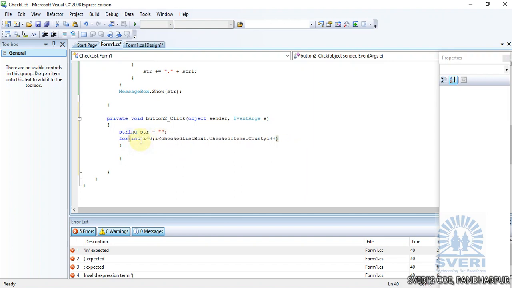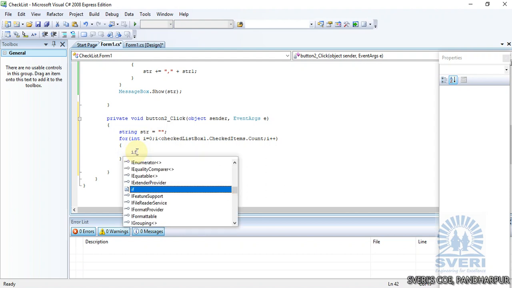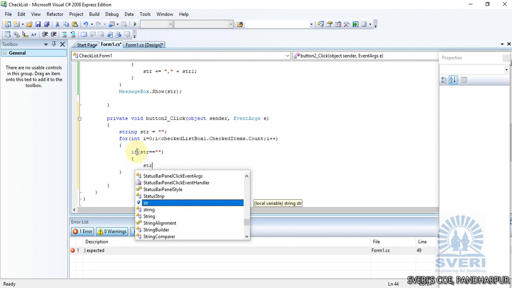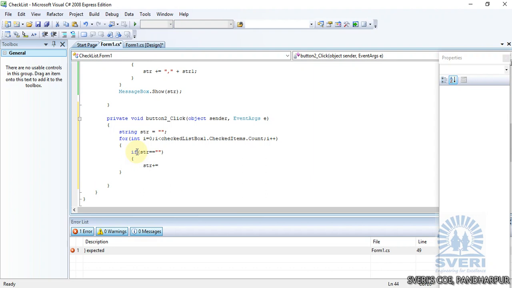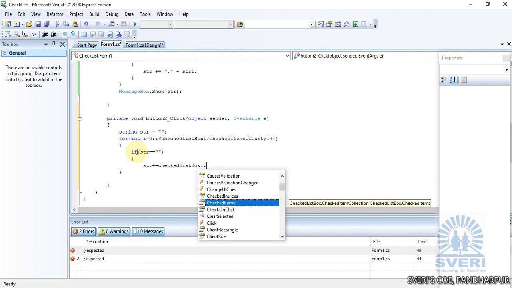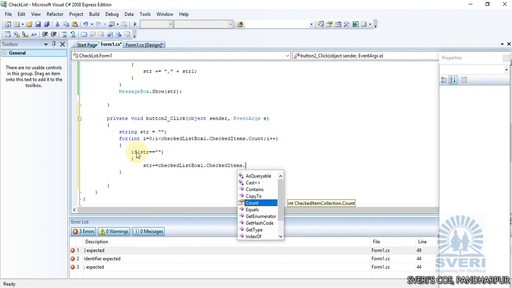Okay, we have to use the for loop, not a for each loop. Then if str is equal to null, then str plus equals checked list dot checked items dot to string.